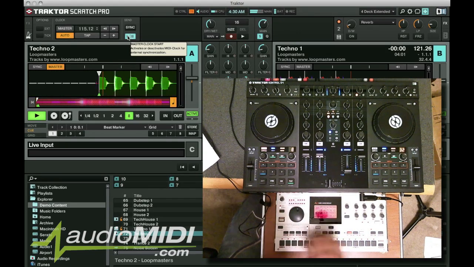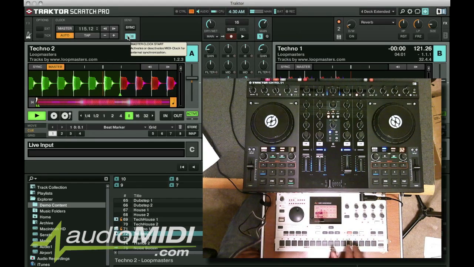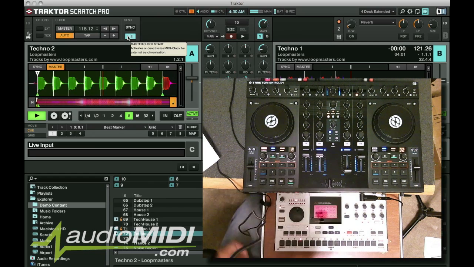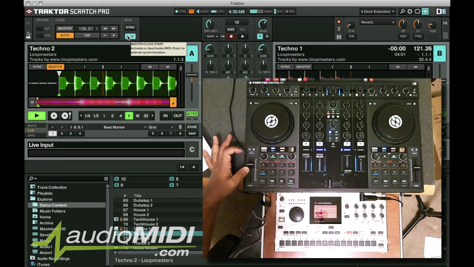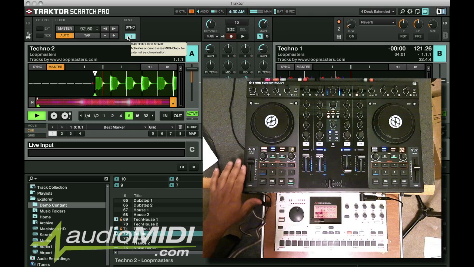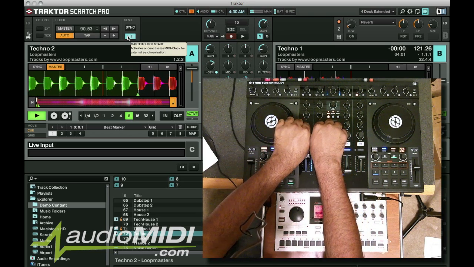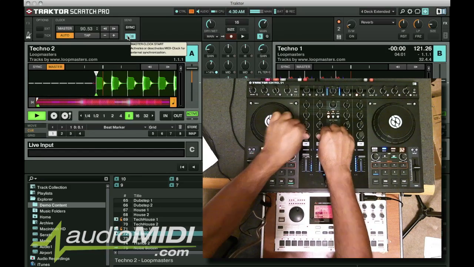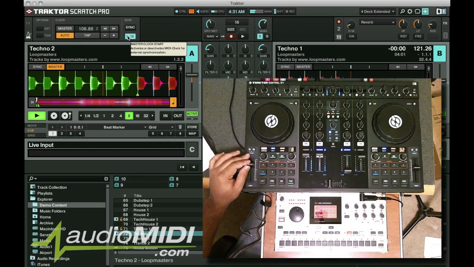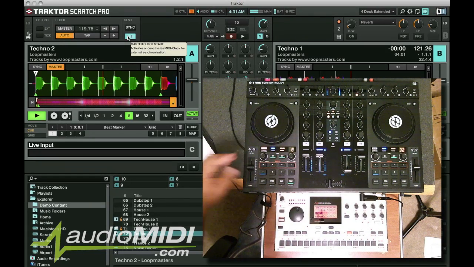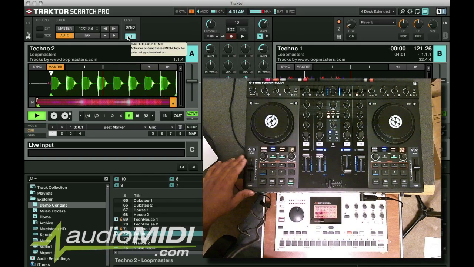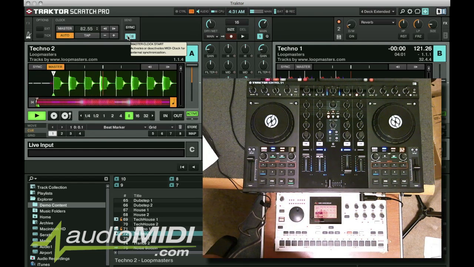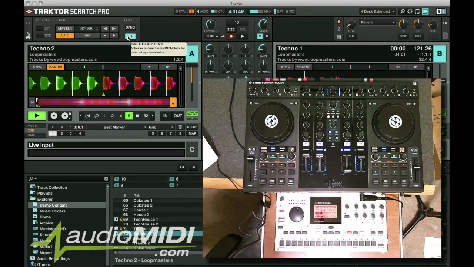So I've got one already there. I can just play parts. It's really easy just to get a pattern going. And then I'll show you if we tempo change, you'll see it stays in time. Like I said, if it falls out of time, you can always manually adjust it that way. And just speed it up, it catches up pretty fast. If I go all the way fast, it stays in time. Slow. Still in time. So it's a really cool feature.